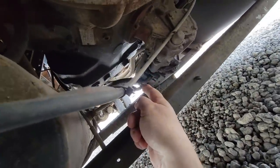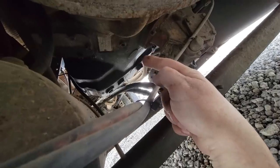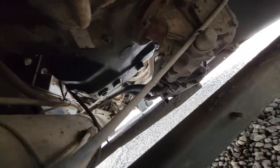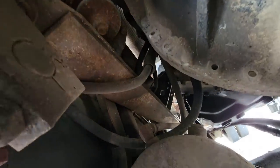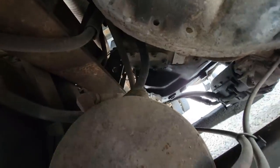Look for anything else back in here. While I'm under here making an inspection, I see a little transmission leak there. We're gonna look and see what model transmission it is too while we're down here and inspect the rest of the front end and the front hangers. Make sure everything's okay, because the last thing I want to do is take this all apart and then have to wait on parts, because in today's world, parts aren't as easy to get as they used to be.